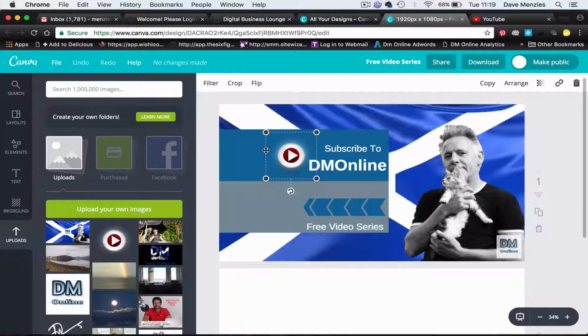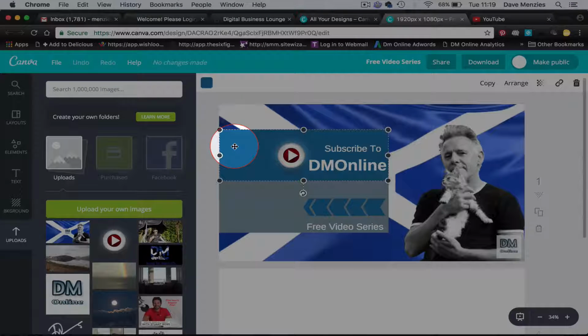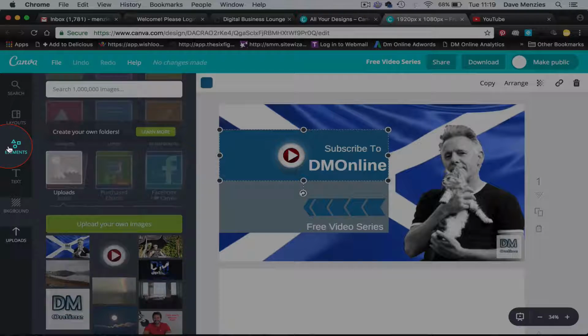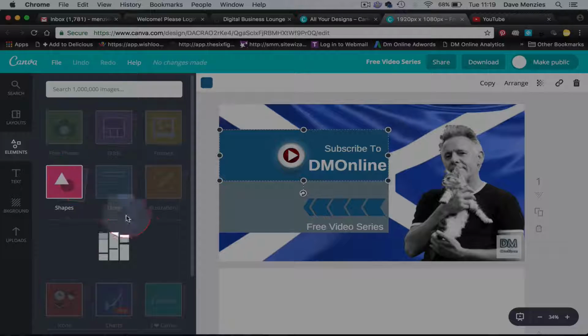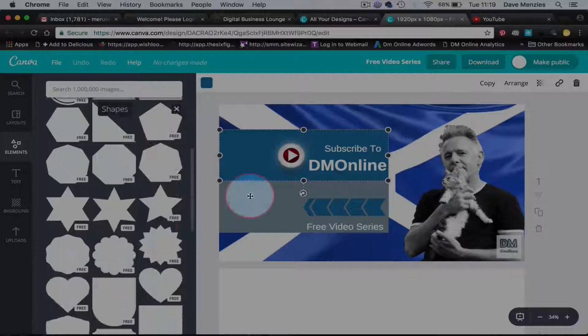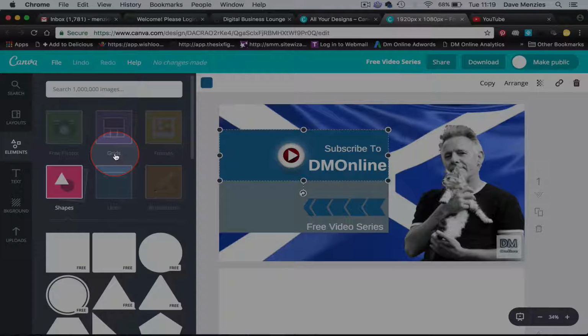And then in Canva, you can just go in and add all sorts of different elements. So what I've got here, if you go into elements, you can look at all these different frames and lines and shapes and illustrations. All I've done here is go into shapes. This is the one that's highlighted at the moment. You can see with the little bars around it, just this blue color. And I just chose a really basic oblong sort of shape here and just stretched it out to size.